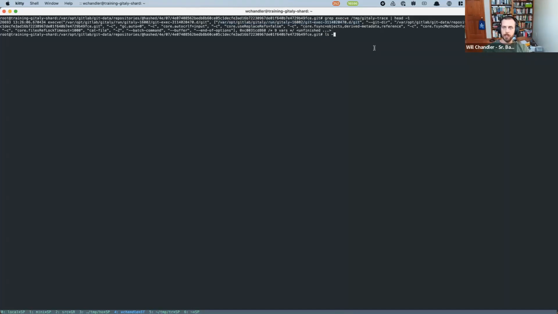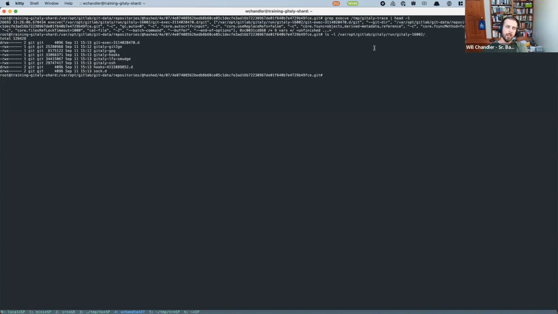So let's actually expand that directory. Here you can see everything that's there. You've got git2go, which, as I said, should be gone with the next release. And then you have gitaly-gpg. We use that to sign and validate signatures on commits. Hooks is used for the pack-objects cache, which is one of the primary things, and I'll get into that in a little bit. LFS smudge is used for handling LFS objects, and that's a long-lived process that we use to make it more efficient. And then gitaly-ssh is used to connect internally between Gitaly nodes.